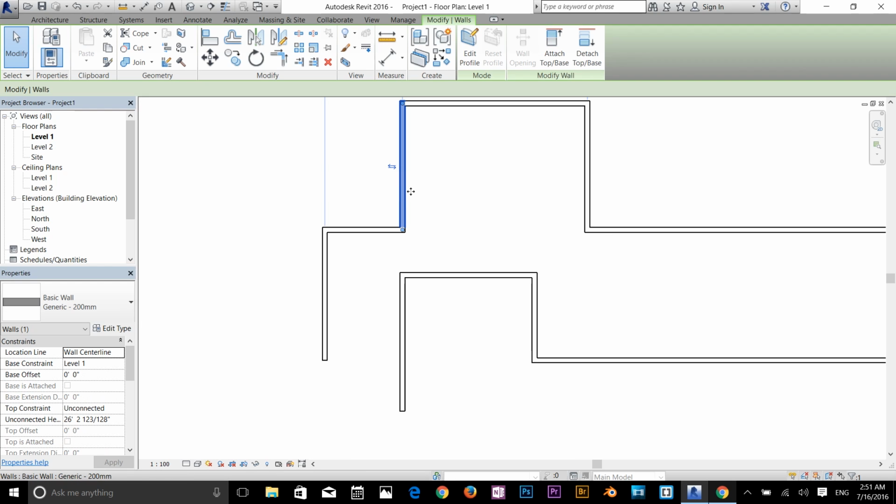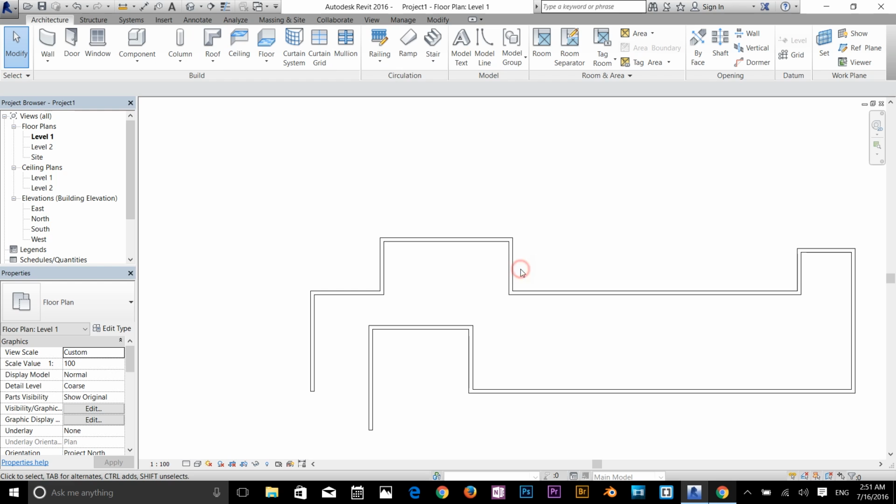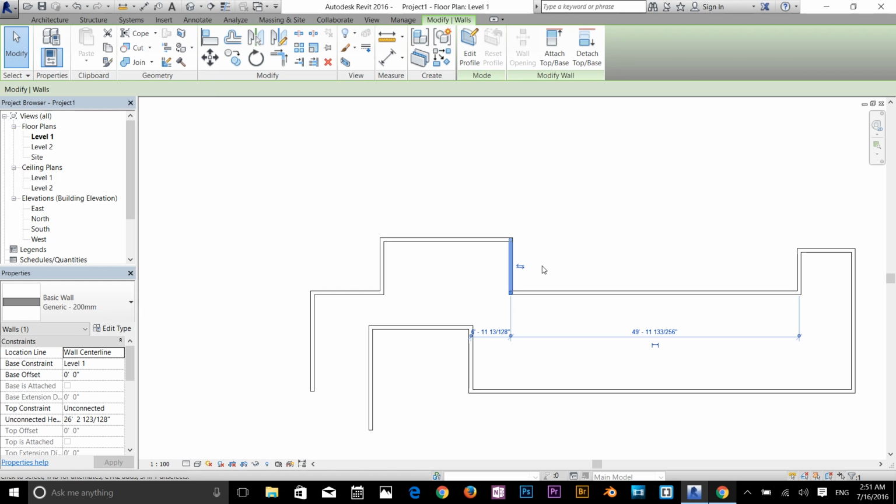So I'm gonna select this wall now and let's select the area here. That's going to be about 12/1. Okay, that's our porch area. Let's select this wall now and that's going to be about 15/2. That's fixed now. Let's select this wall and that's going to be about 8.